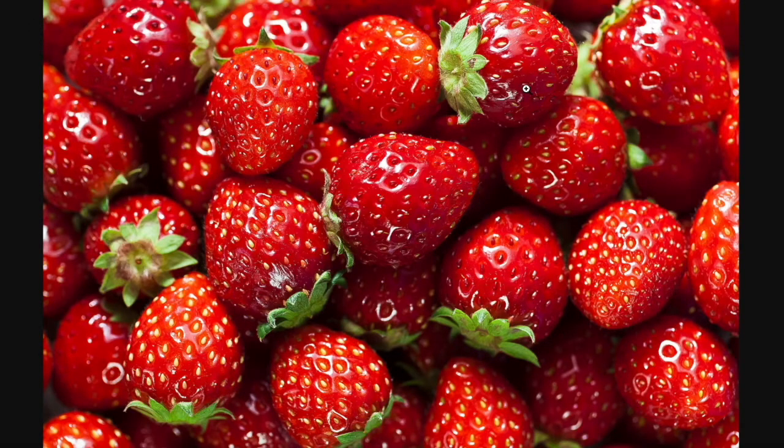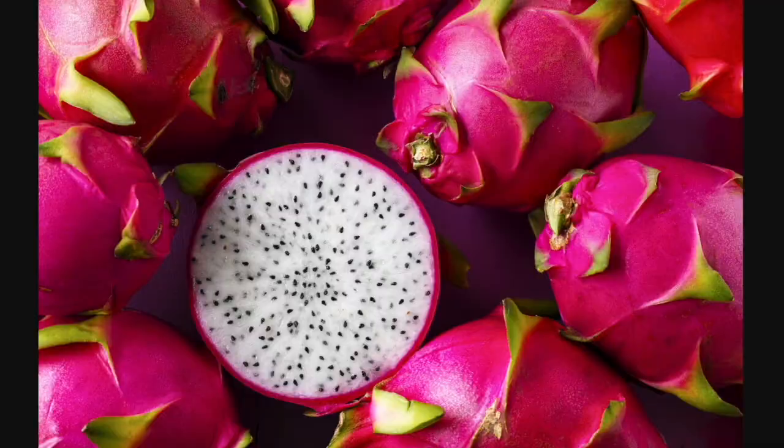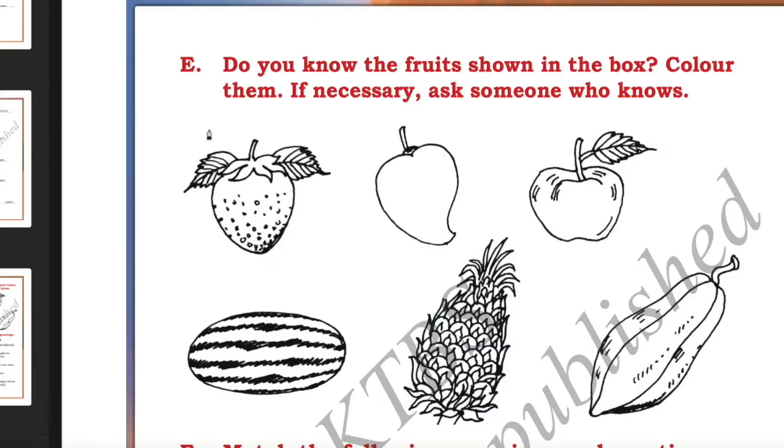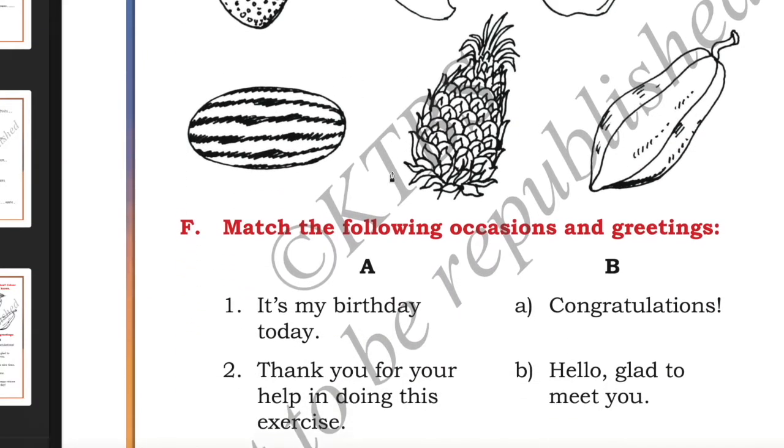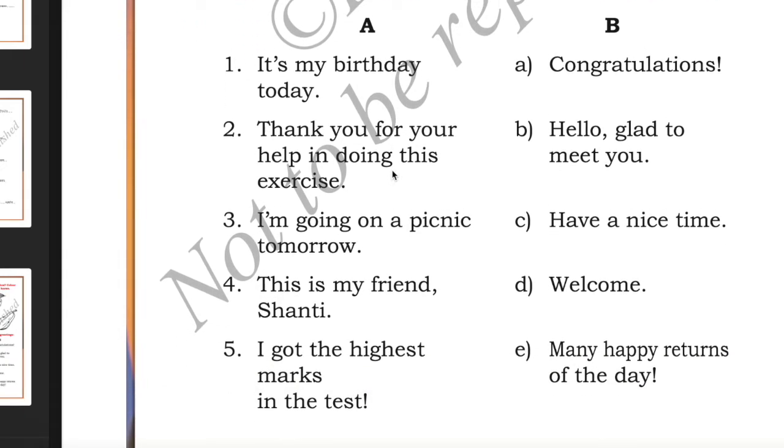So these are strawberries. They look very nice, but very rarely do you get the opportunity to eat very sweet ones. Usually they are a little sour. Next we have the dragon fruits here. So the dragon fruit, it has a thick layer outside, and inside you can scoop this out. This is also a very nice fruit. Let's go to the next section.